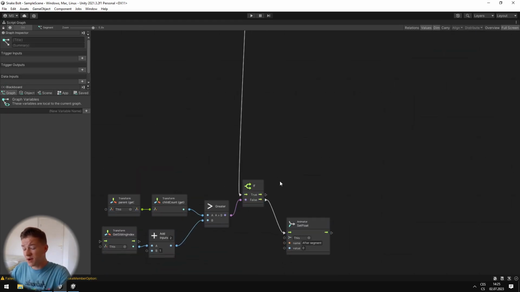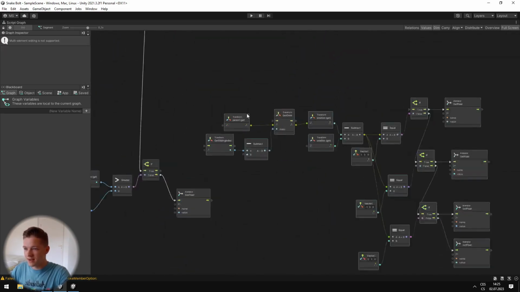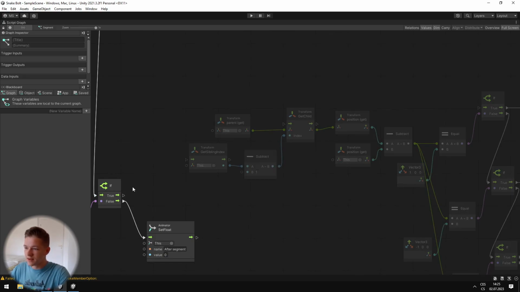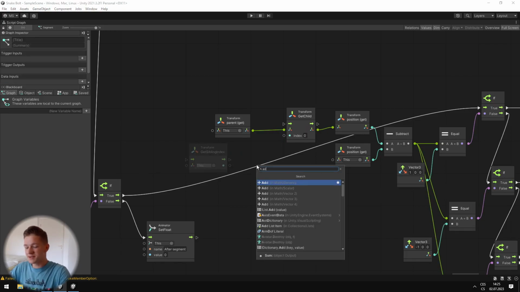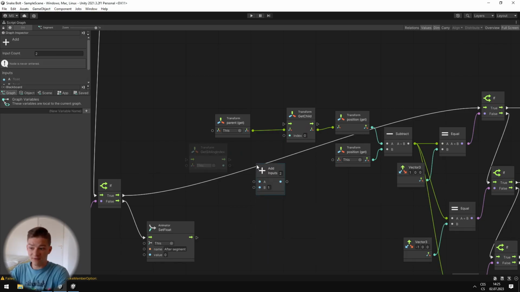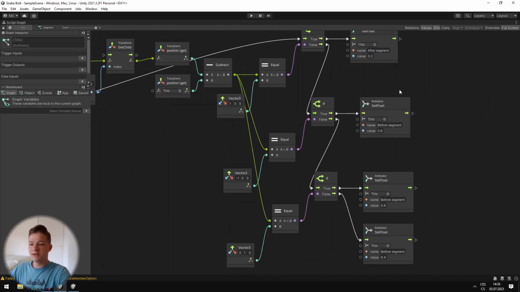And if there is some after segment, we can just copy this part of the code and change some stuff, connect it to the if like this, and we only need to add 1 to the sibling index because we want to be getting the after segment, so just add 1 to this. And instead of setting the before segment, we'll be setting the after segment, and this should be all of the changes that we need to make to this code.